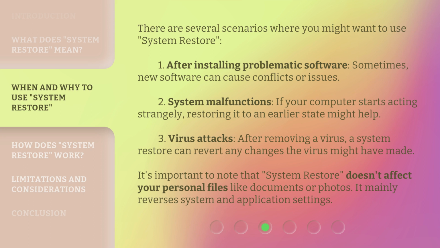There are several scenarios where you might want to use System Restore. 1. After installing problematic software, sometimes new software can cause conflicts or issues. 2. System malfunctions. If your computer starts acting strangely, restoring it to an earlier state might help. 3. Virus attacks. After removing a virus, a System Restore can revert any changes the virus might have made.